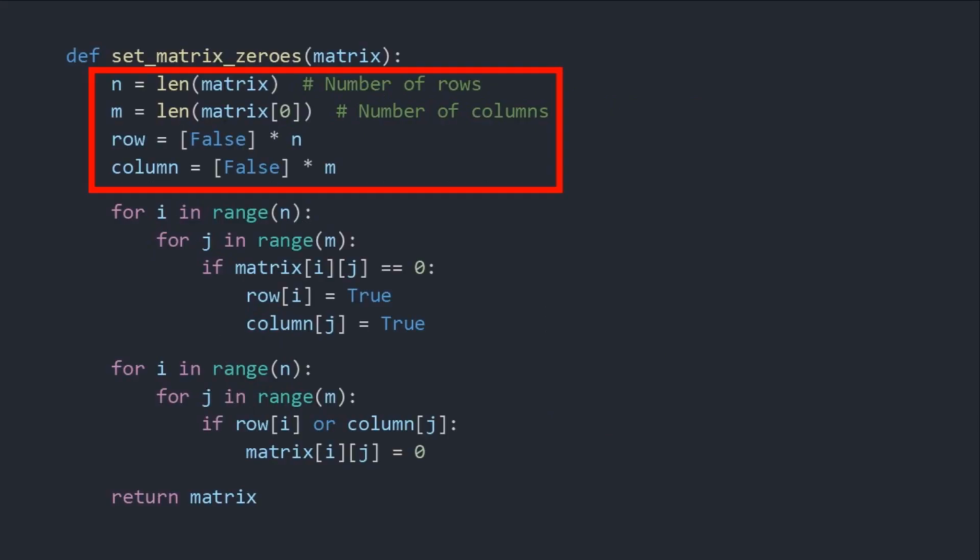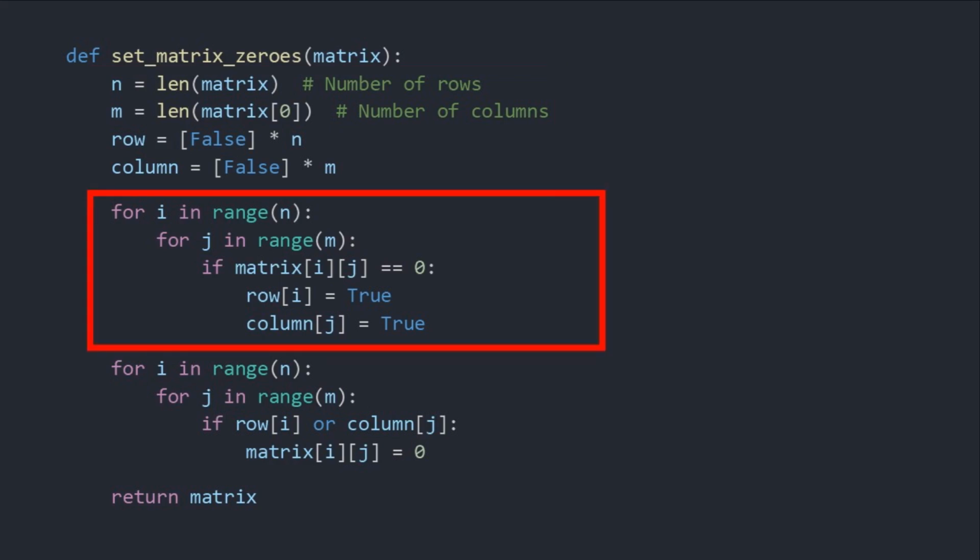We can solve this using two extra arrays named row and column. The ith element of the row list tells whether the ith row has a 0, and the ith element of the column list tells whether the ith column has a 0. We can iterate over all the elements of the matrix using nested for loops. If the element at the i, j index is 0, we set row i to 0 and column j to 0.